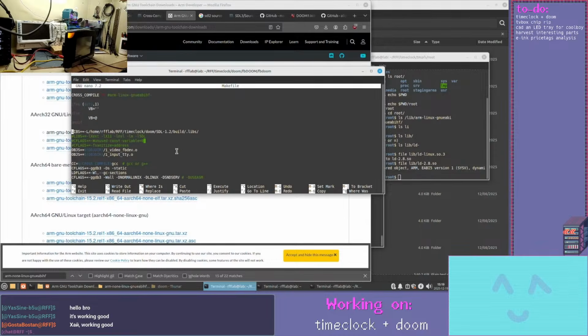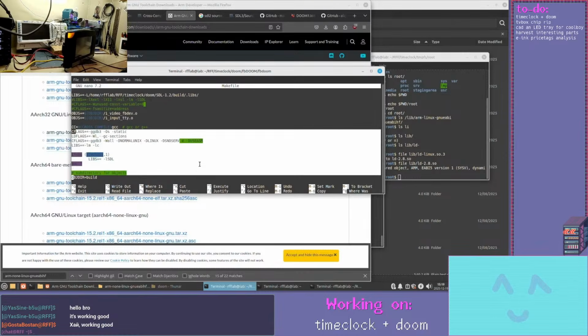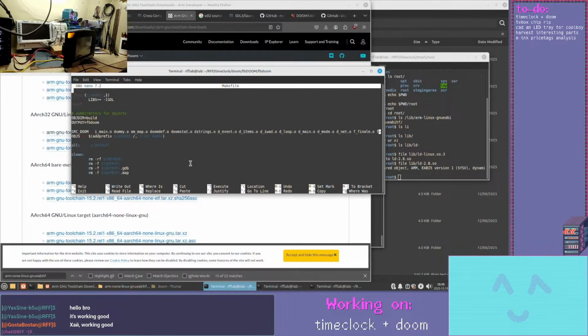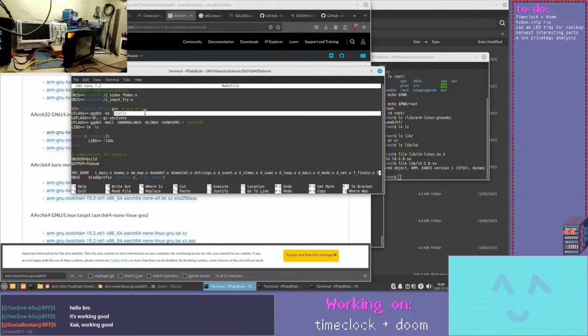That basically means that I don't have to copy over libraries to the target in order to get this to run. Right here, I'm specifying the capital L flag for a library path for the linker to search through. And then this is all extra stuff that was already in this makefile. Another change that I made was adding the -static flag to the compiler flags, so that it compiles and statically links all of the libraries together.